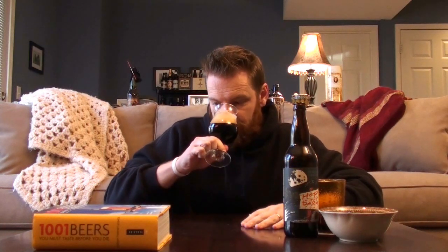I get a little bit of dark fruit in there as well. It's really floral though, and I know that's coming from the hops and not so much the malts. But yeah, really I like the dank character mixed with the dark fruits like the plums. Really good smelling beer. So, well guys, cheers.